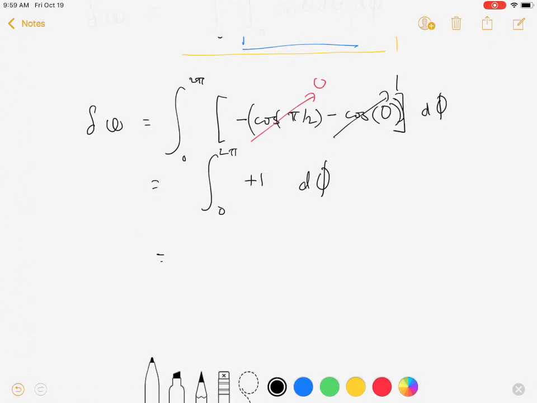And then 1 is a factor, so it's a constant, so we can move this out of the integral, and then this term to integrate is quite simple. It just equates to 2 pi. So that means the area of the hemispheric source is just the dimensionless area 2 pi. And we will be using this to calculate the amount of light that comes from this hemispheric source, because it relates to the area of that source to a point on the plane, or in this case, the Earth.